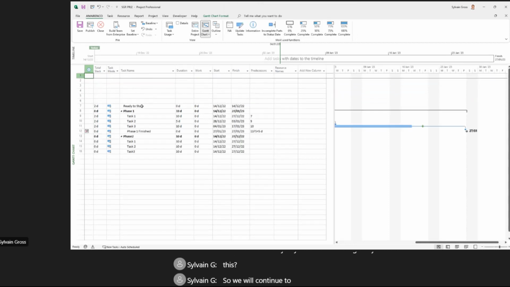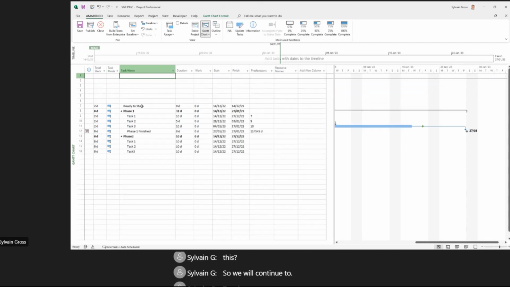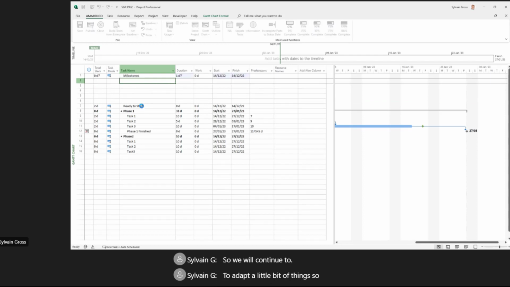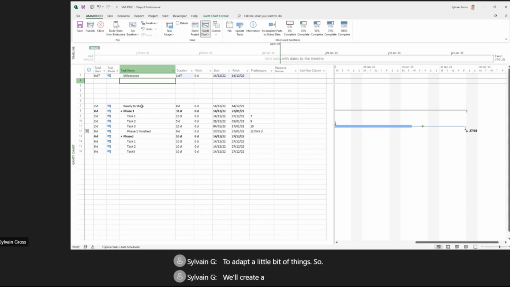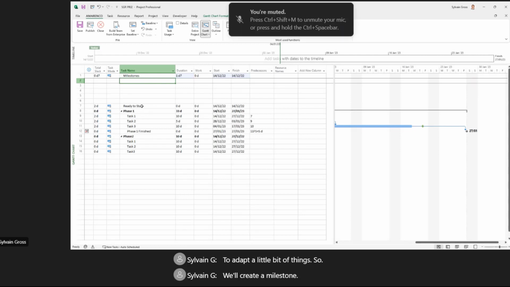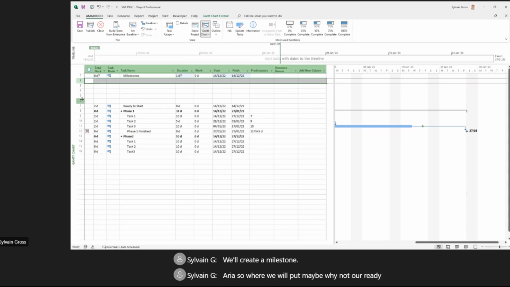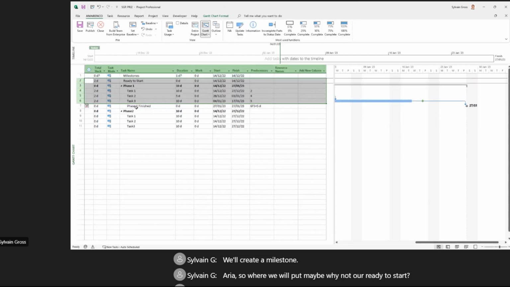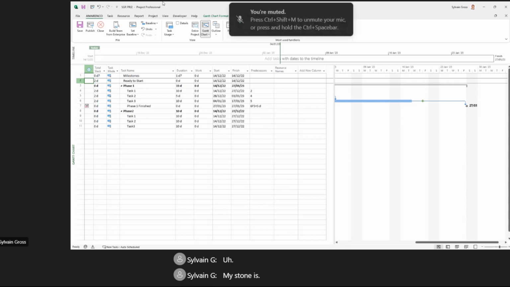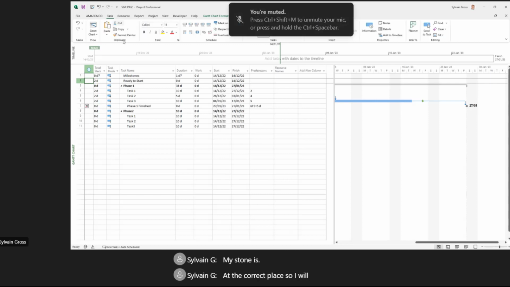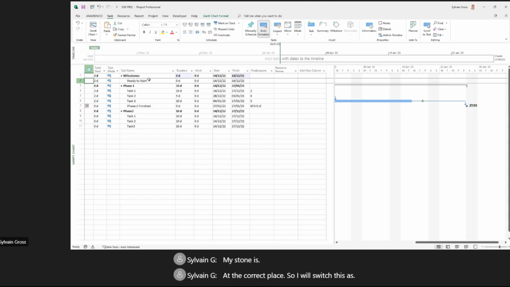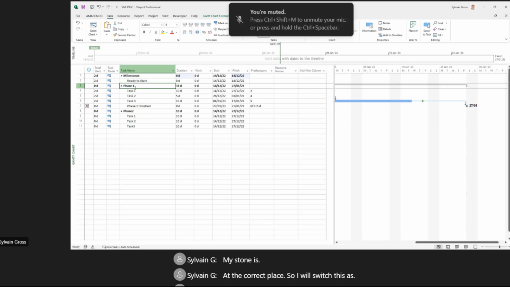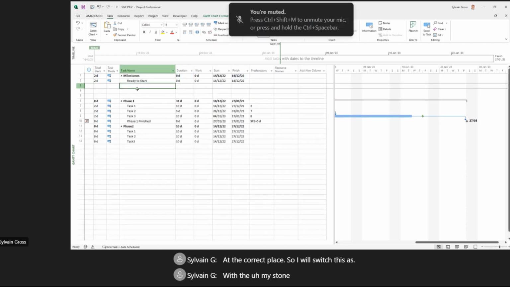So we will continue to adapt a little bit of things. So we'll create a milestone area, where we will put maybe why not our ready to start milestone at the correct place. So I will switch this to really a milestone.